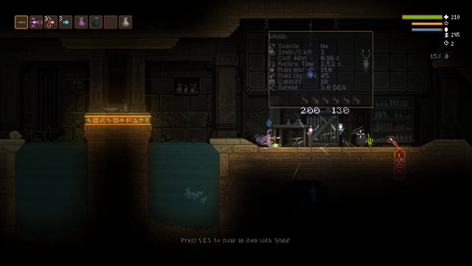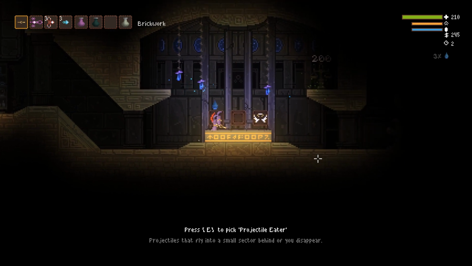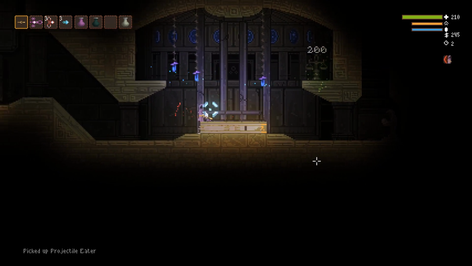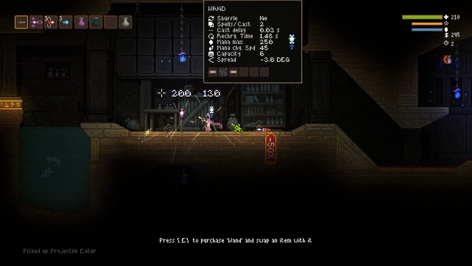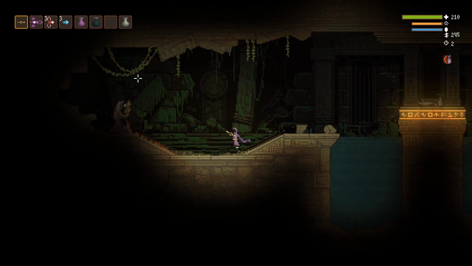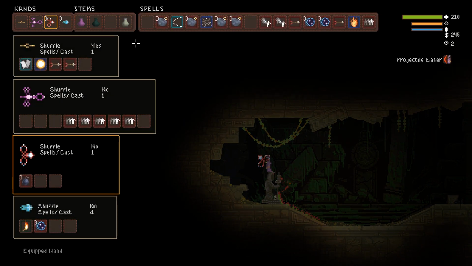Stupid shuffle. Alright, so we grab a perk and then we go left from the perk room. And that should work. Projectiles that fall into a small sector behind you disappear. Extra perks in each mountain. Saving grace. I'm going to do this. And then we're going to go the wrong way. And it's possible that this is... Okay, I was going to say it's possible that it by itself will piss off the gods. This is definitely going to piss off the gods. They are not a big fan of this thing.